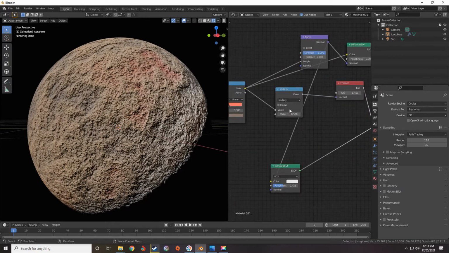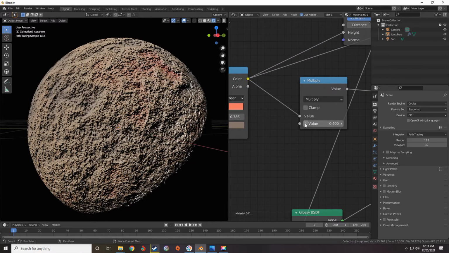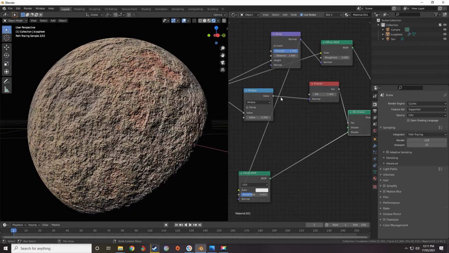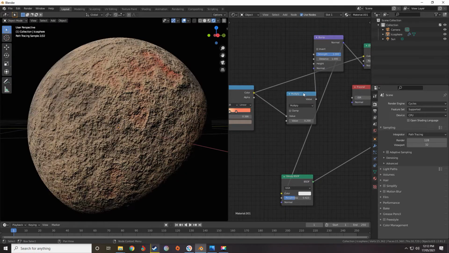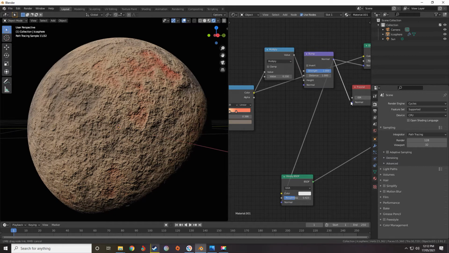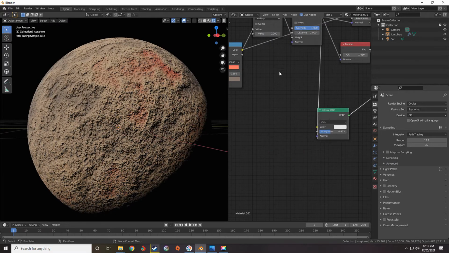Alright, so let's just take a look. Lower it. Sorry, let me just plug it into all of them. Whoops. My bad, sorry, had some things plugged in the wrong area. Alright, normal. There we go.